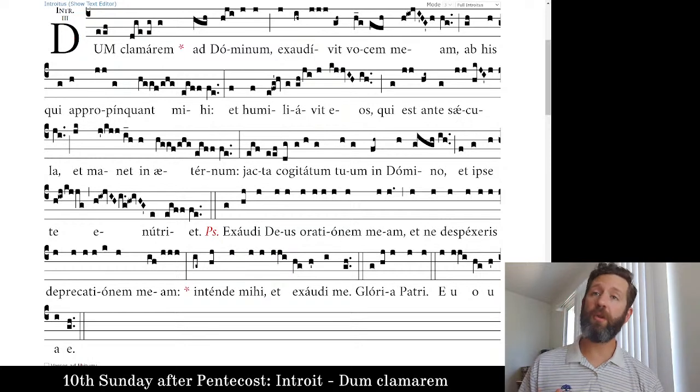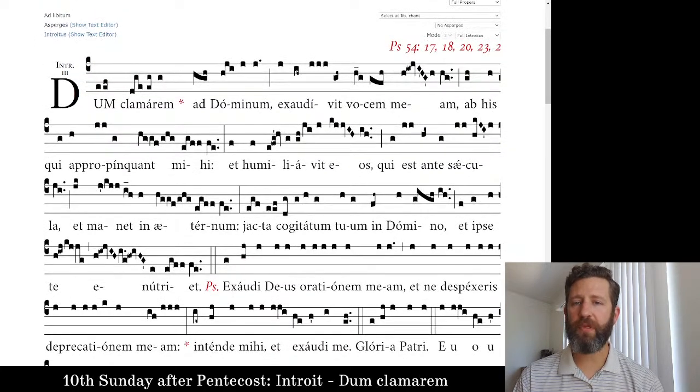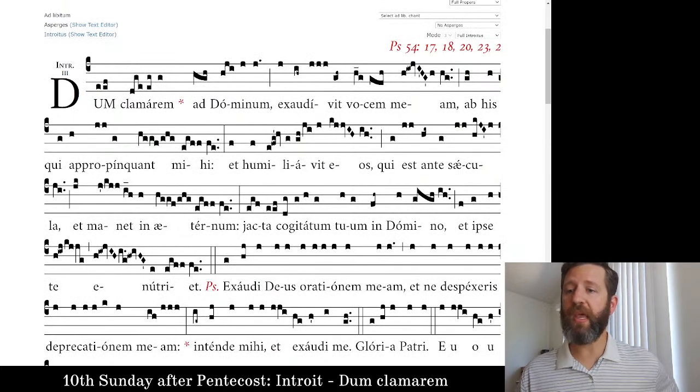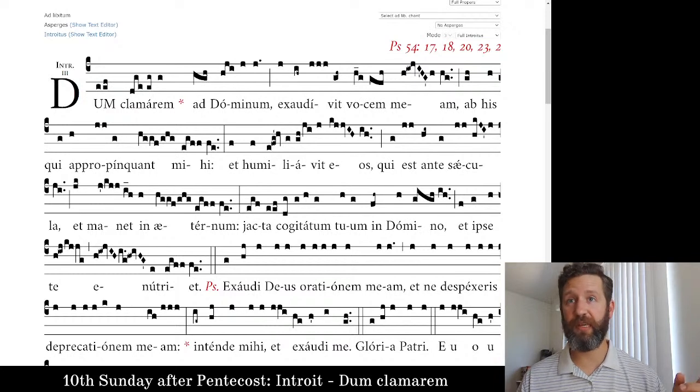One of the cool things about psalm tones is if you're just really having trouble placing the introit when you're practicing it, the rest, the antiphon part, go to the psalm and just sing that, because a lot of times those hard intervals are traced out in it. But anyway, let's sing the whole thing all the way through. And then we'll call that an introit. So, from the beginning to the end.